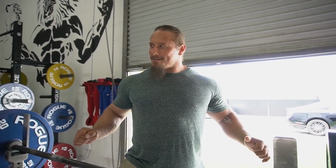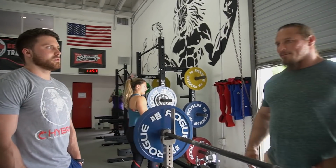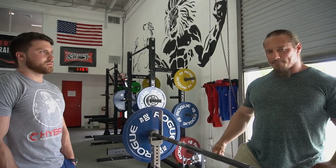Too low, everyone focuses on going low because it shortens the bar path and protects the shoulders, but it's kind of ironic because when you touch too low, the shoulders wind up doing too much, with more shearing force on the shoulders, so it's counterproductive. We're not developing the chest and we're overloading the shoulders. A lot of people feel really good with light weights because they move really quickly with that short range of motion, but the problem is once the heavy weight's on the bar, the sticking point is in the worst possible position when it's super low like that.